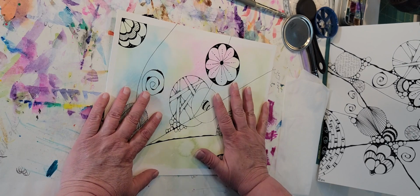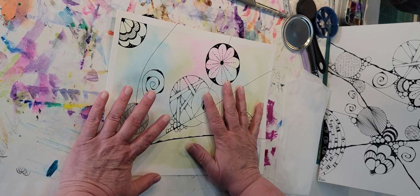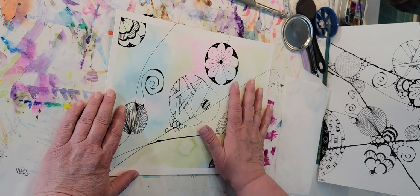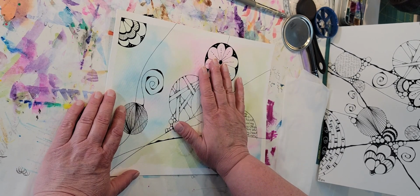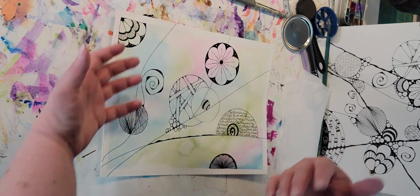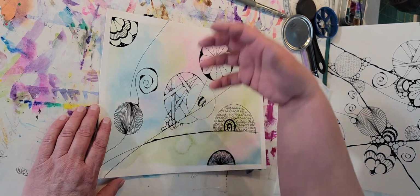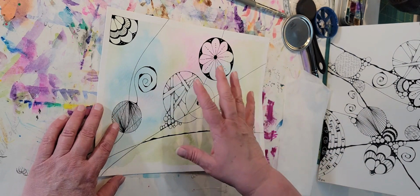So I hope that when you get done, if you're not completely happy with it, you don't get discouraged and think, I'm no good at this, I'm not going to do it anymore. Because if you notice a difference in the way you feel while you're making it, that's the whole point. And skills will grow with time. So if you practice and keep drawing and keep painting and keep doodling, you'll notice that your skills will grow over time. So you may not like what you create today, but a couple weeks down the road, you might start liking what you're creating because your skills are growing.